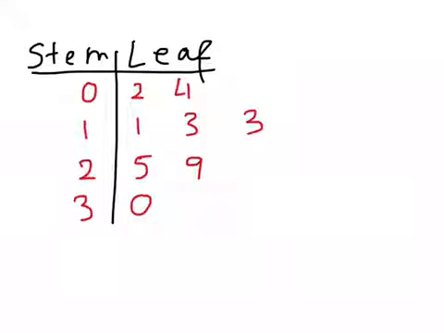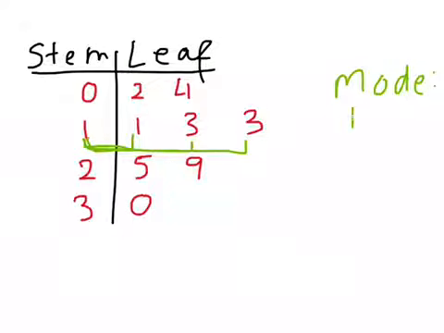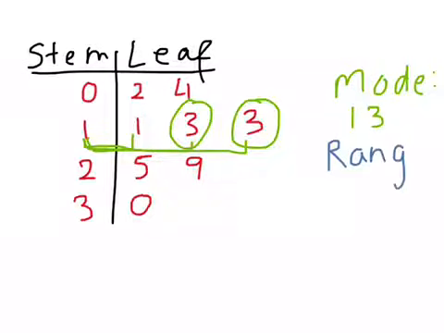So the first one, the easier ones to find, they're not easy, but they're easier, would be your mode. So your mode is the one that features the most. So mode, your most common number that occurs. So you would read your numbers. This is 11, this is 13, and this is 13. So the one that appears the most is actually 13. One of the big mistakes people make is they see this and they write down 3, but the number is actually 13.